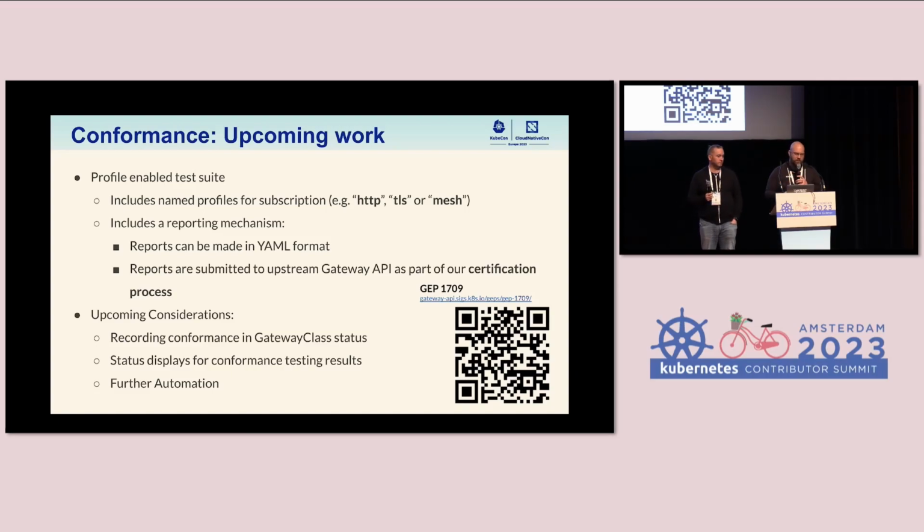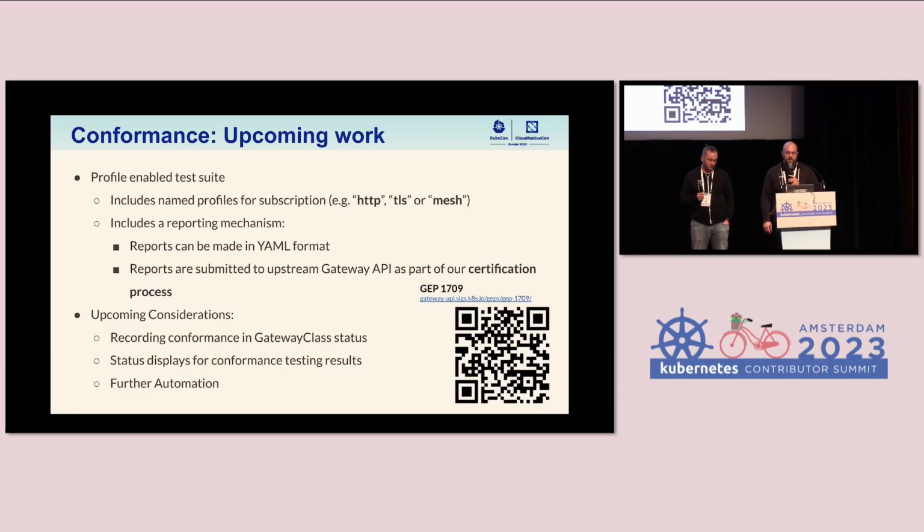In fact, that QR code will get you to the GEP, which is Gateway Enhancement Proposal. It's very similar to a KEP, but for Gateway API. It's in a prototyping stage, which means there's a prototype available, but we're not sure of it yet. We're going through that early cycle of testing things out and seeing how they work. As that progresses, we have an issue open for recording conformance results in gateway class status. That is so that things can programmatically understand what you actually subscribe to, what features you have, what tests you actually run, that sort of thing.